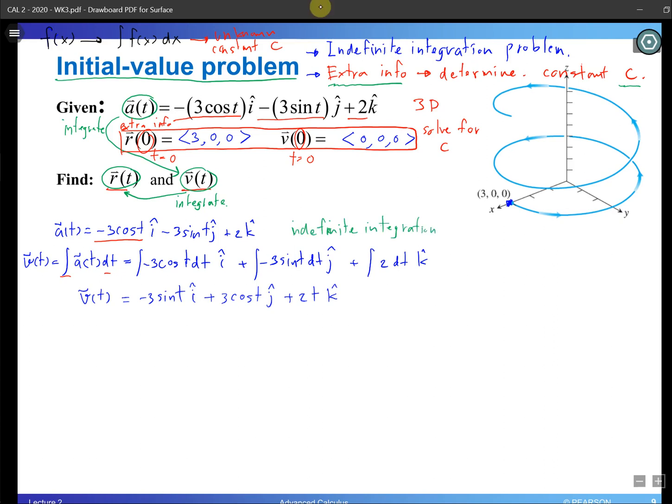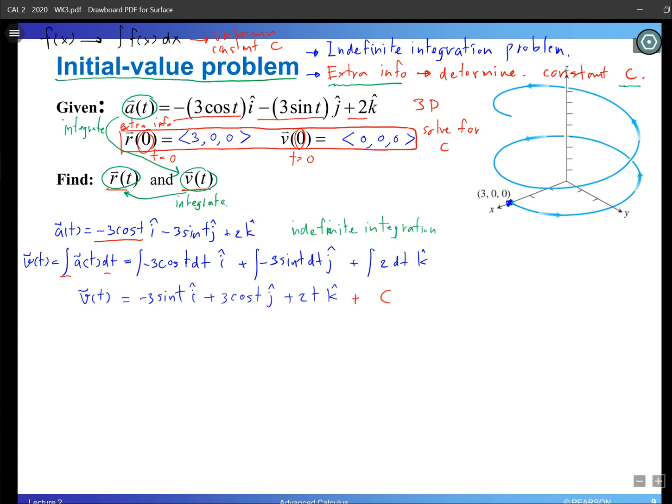Alright, so this thing is missing, which is plus constant. Recall what you learned in the first place when it comes to integration in Cal 1. You integrate something, you always get this constant. Why? Because if you differentiate this, this constant is going to go away. So it has to come back when we perform the integration.